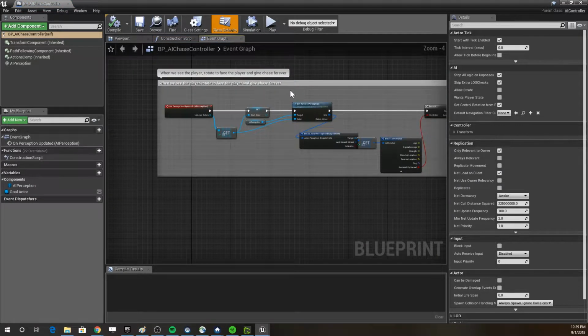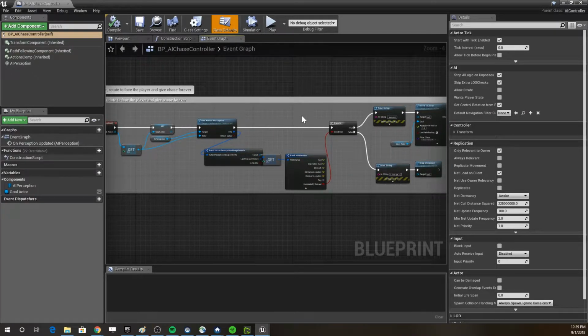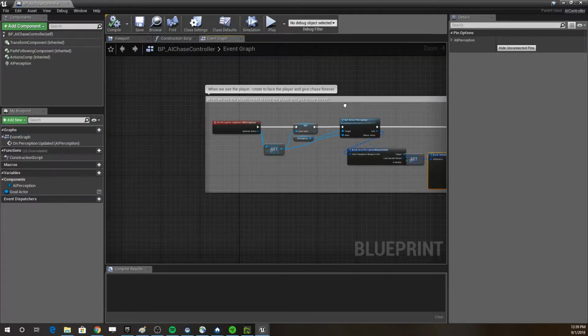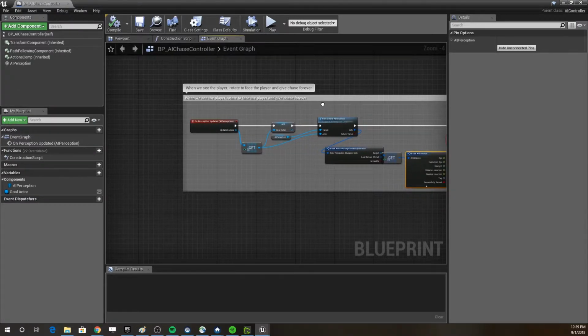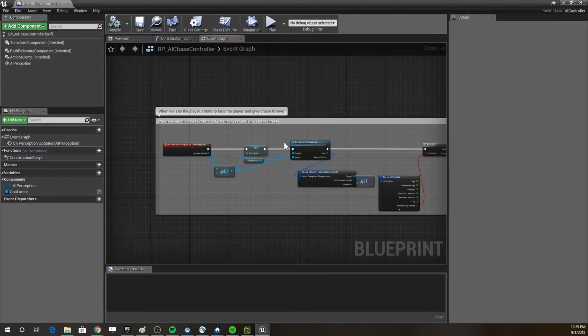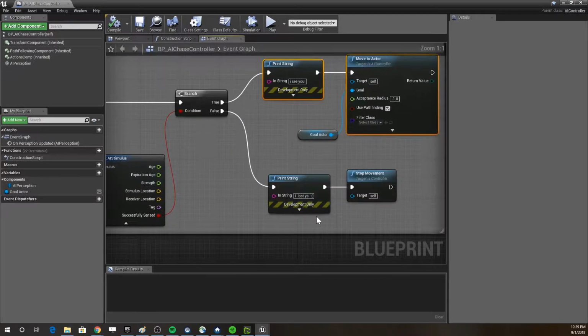In the last video, we added some logic to tell us if the perception component was being updated, and if it was being updated, we were just switching between: if I successfully sense something, which is I successfully see every time the perception component is being updated, then I'm going to say move to the actor, and if not, I'm going to stop movement of the AI controller, and by default the pawn that it's controlling.